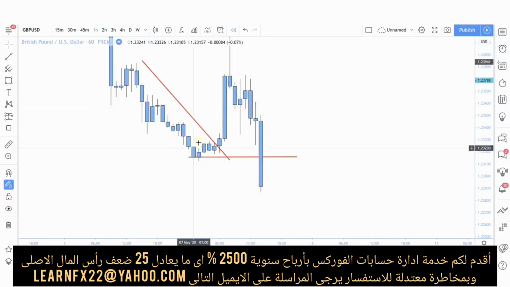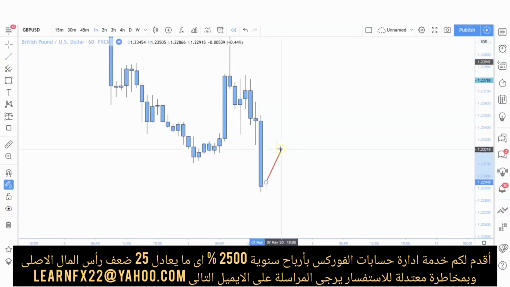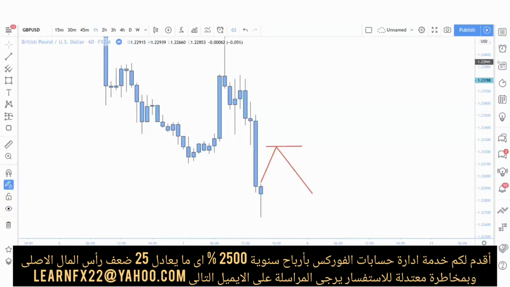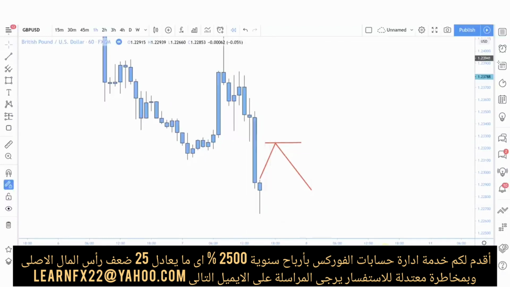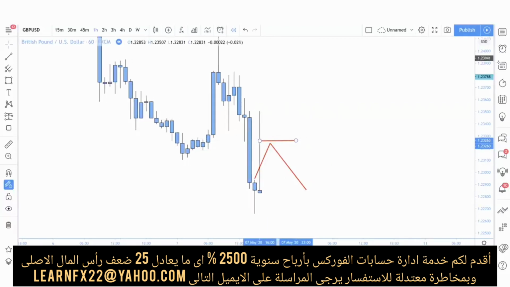At the moment, the market's in a push phase, so I'm not looking to sell the market now. We're waiting for the market to pull back to create some sort of lower highs and then look for this continuation to the downside. Let's see what happens with the next few candles. So we see continued bearish pressure to the downside, but we're starting to see some sort of evidence of bullish pressure here. Now, this doesn't mean anything to me because I'm looking for sells, but I'm still going to be aware of the fact that there's some sort of bullish pressure. Do I expect it? Absolutely, because if the market's going to come back to make my lower high in and around these levels here, then we need the bulls to step in. So let's see what happens.